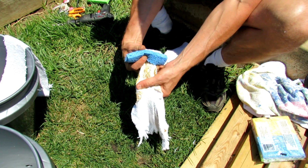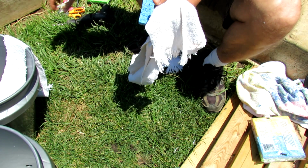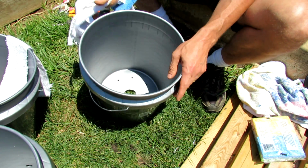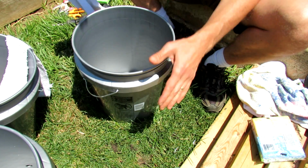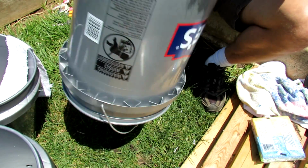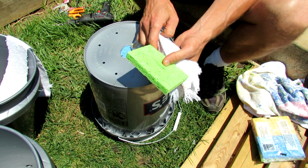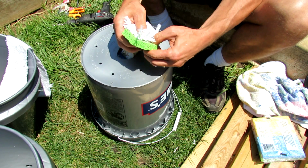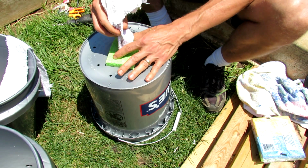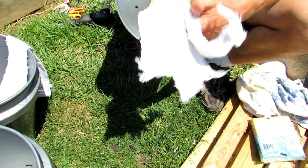This one's going to be on the inside of the bucket where the tomato is growing. And what you would do is basically, again, this is where the tomato is going to go with the soil. You set this up like so, and you can see there's enough towel that comes out the top of the bucket. Turn it over. There's your one seal. Get your other sponge, push that through, slide that down. And you just want to move the sponges so that's a nice seal.